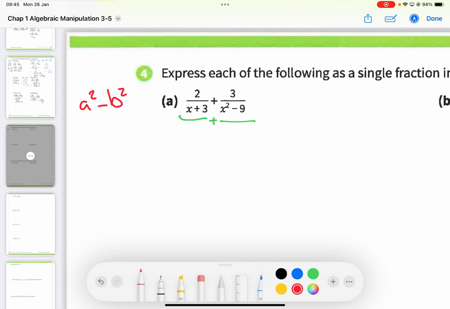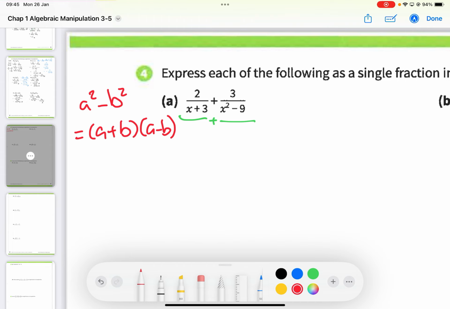So this one, you must know that it can be factorized to a plus b, a minus b. This is the only one that is a bit more special. You see a difference in squares, you must be thinking of this factorization. A square minus b square can be written as a plus b, a minus b. So that one will come in here.